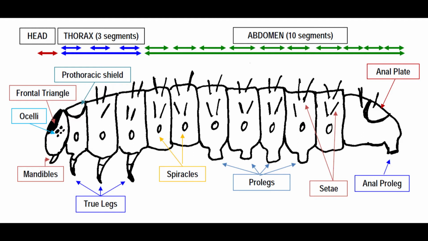The thorax is made up of three segments and contains three true legs, those front legs in the front. It may also have some other features you might use for identification. And then the abdominal section is about 10 segments, which have a bunch of pairs of prolegs, these soft, squishy, grippy legs, including one on the back end. And there may be all sorts of other features that differentiate one caterpillar species from another.